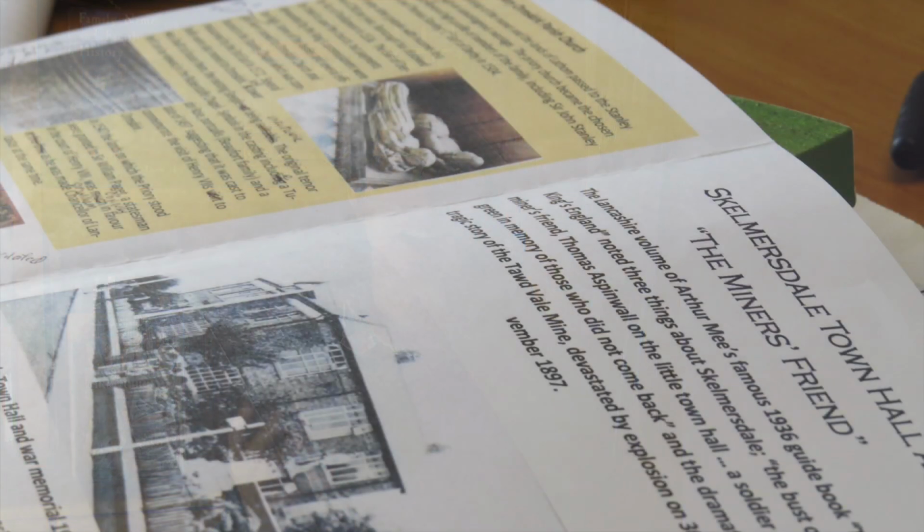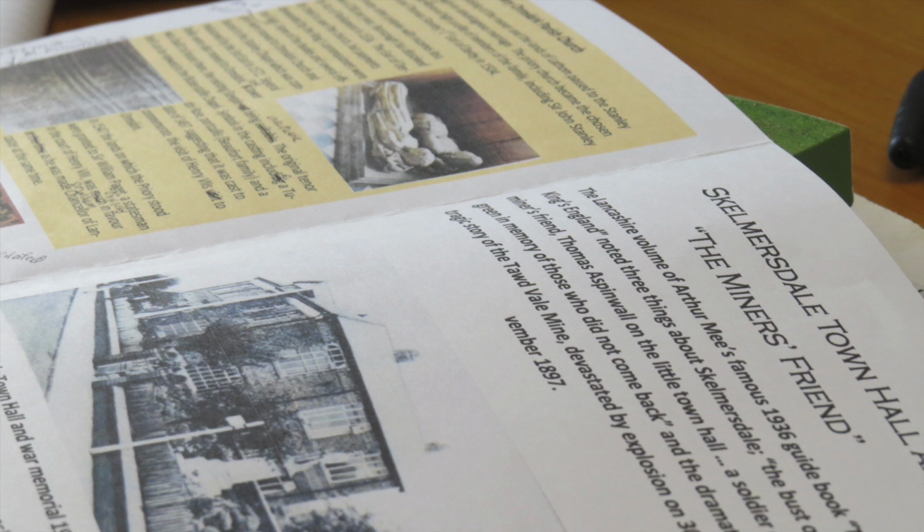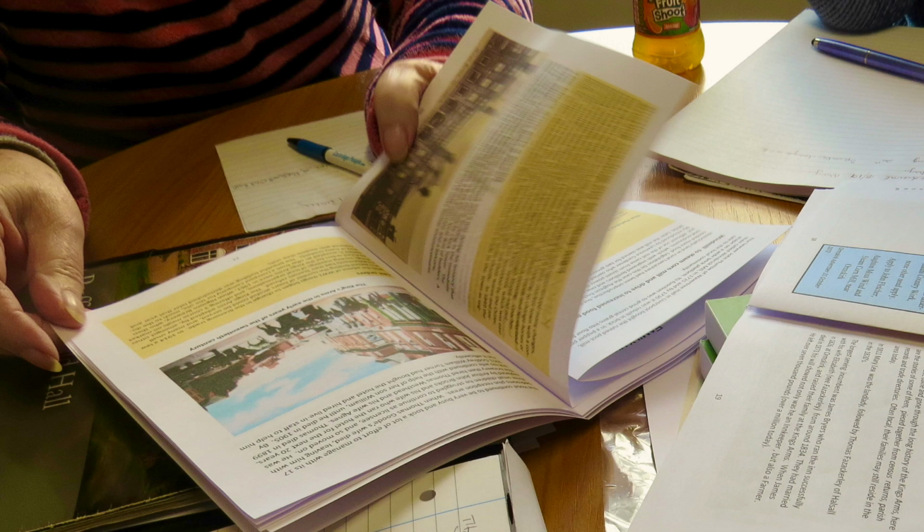During one really valuable part of our January meeting, we decided we'd share out the pages of the draft booklet. So everybody had a chance to read and review the contents, and they also had a great opportunity to get out a pen and pick out any spelling and punctuation errors they could find, because there is no such thing as too many proofreaders. And as the Society's magazine editor, I do know how very easy it is to make typing mistakes. I make them all the time. You miss them out when you're typing on the screen. And when it comes to this Sharing People's History of West Lancashire project, we want to make it as perfect as we can.